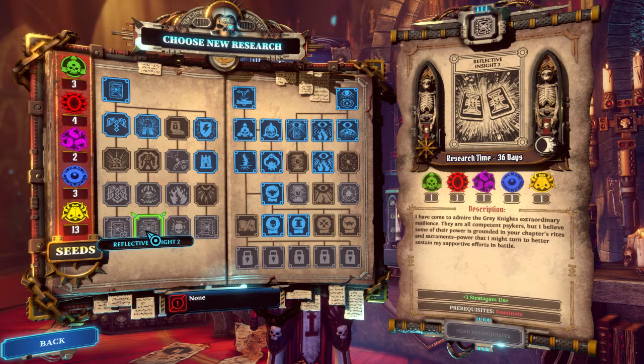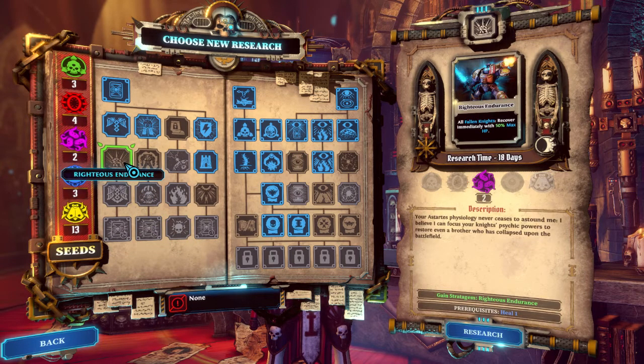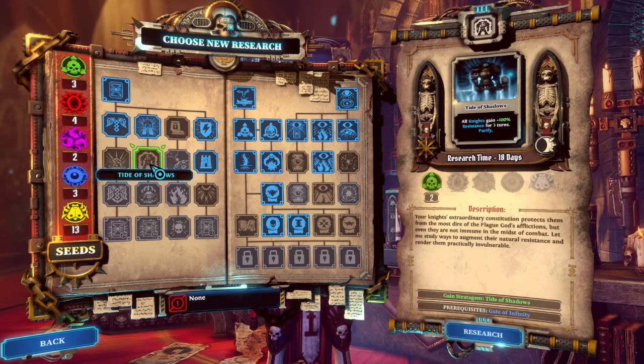Extra stratagem use. We can get more stratagems. Alright, we just have to push our way down and use a lot of the seeds. We could try to push that direction. Try to get down in the research to that, maybe, to get more stratagems.